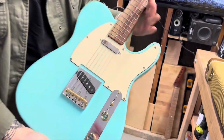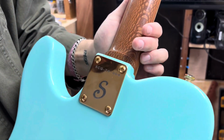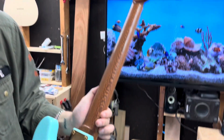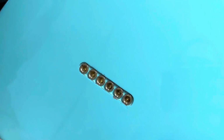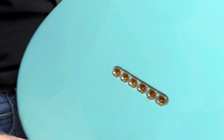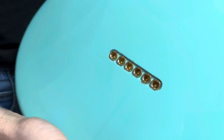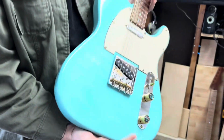So if you turn it around, there's actually a serial number. You got serial number 4 there. I've only built 4 guitars, so this is number 4. I ran into some problems here with the back. I didn't route it to begin with the CNC, so I had to do that by hand. And it was my son Asher's idea to go ahead and just recess the whole thing. It's got a little bit of imperfection there, but I think it kind of adds a little character almost. Yeah, it does. You want that kind of stuff, you know?